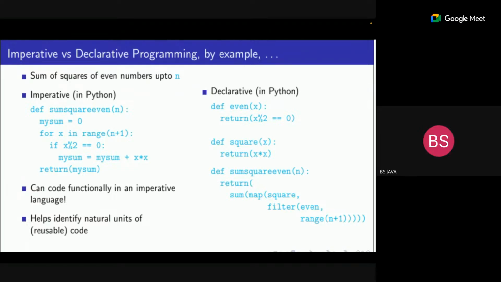And here you are just breaking it into smaller programs in which you are telling what is even, what is a square, and then using map and filter function. So basically, we can't say there is something like step number one, step number two here, which makes it not imperative.